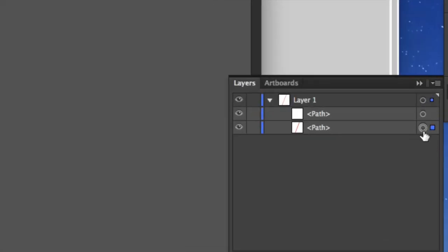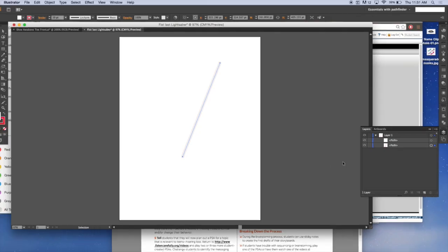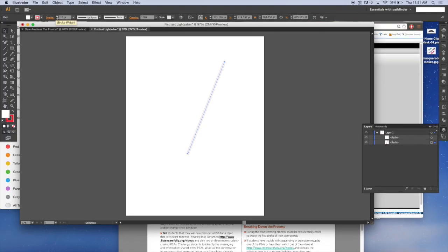At this point, I'll select the one that's in the back. It's in a lower layer. And I'm going to change the stroke width so it's a little heavier. So this one, that's too heavy, isn't it? Let's go down to 24 points. The one behind is 24 points. The one in front is only 10 points. So this is establishing kind of a core and a piece on the outside that is the glow.